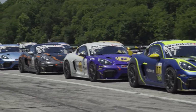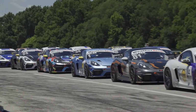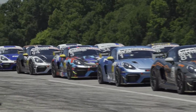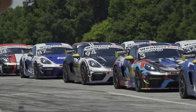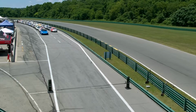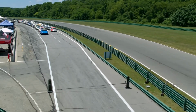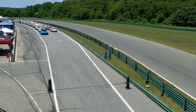That is for sure. You can see them as we pan down the line amongst the cars. Very hot conditions out here, and there's definitely a number of fast corners. What do you think the drivers will need to do, Riley, to keep that rubber underneath them? Yeah, tire management is going to be a big key to this race as well. After the first few laps get under their belt, just managing the tire, making sure that they don't burn off, especially the rear tire with this car, is going to be very, very important.